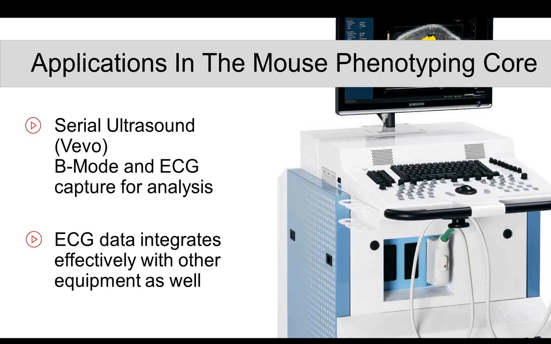As I said before, the mouse monitor S has analog outputs which make system integration seamless. This is an example here of a Vivo ultrasound that we use here in my facility, and we've been able to integrate the mouse monitor S with this piece of equipment and pretty much coordinate or correlate the ECG signals detected with the mouse monitor S with those that we detect on the ultrasound for the heart functional data analysis as well.